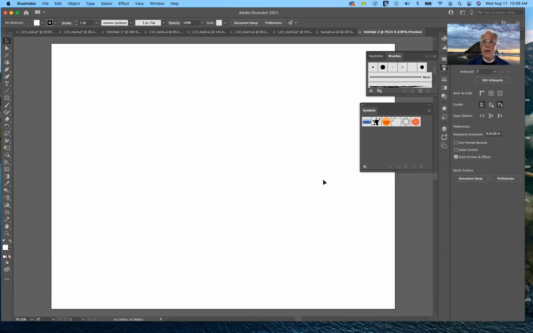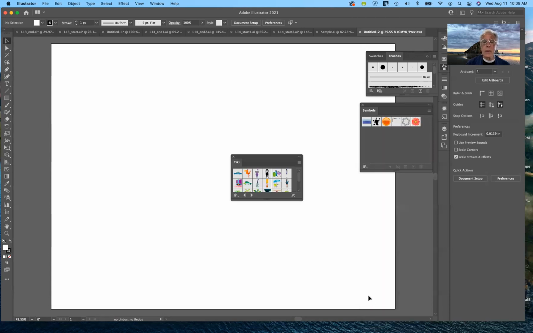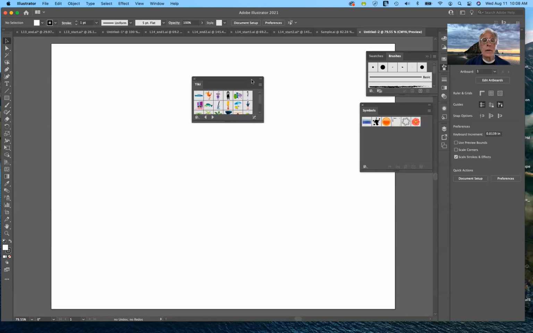So one of the first symbols that they want us to use that exists in the libraries is found under the Tiki Library. And if I pull this up, let's see if we can look at this a little bit larger.